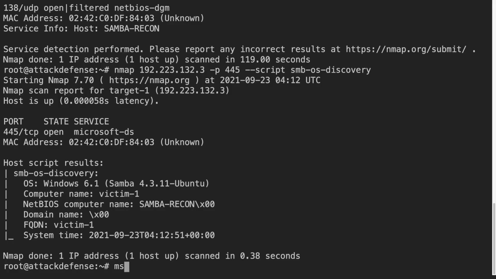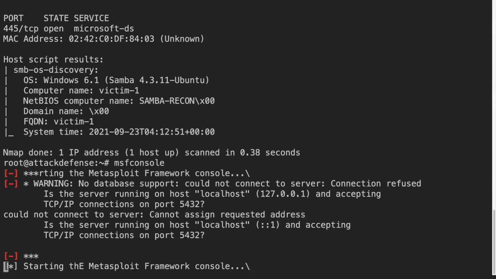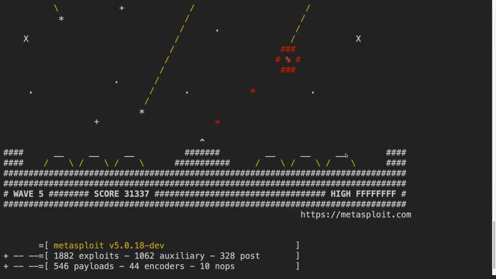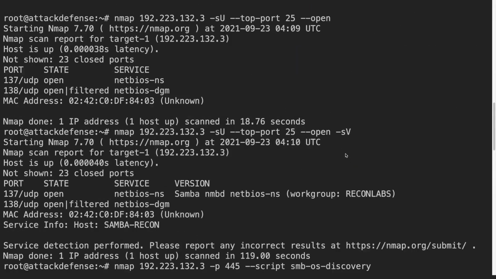Now, a tool we haven't gotten into yet is MSF Console, or Metasploit Framework, which is MSF. The Metasploit framework is actually a whole bunch of tools. It's a framework, all combined. Sorry, massively zoomed in, so you miss out on all the ASCII art here.